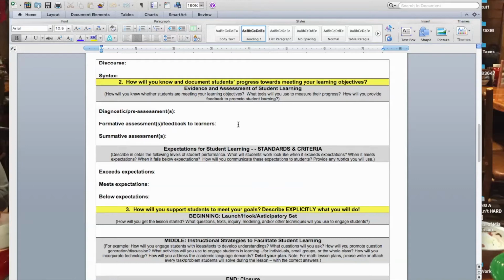The formative assessment, or how learners are giving feedback, should be described in full here. As we know, every lesson needs to have a formative assessment, but again, not just describe the assessment, but what they're looking for. And then the summative assessment can be described here. If this is a standalone lesson, there may not necessarily be a summative assessment. It depends really on the topic or the purpose of the lesson.